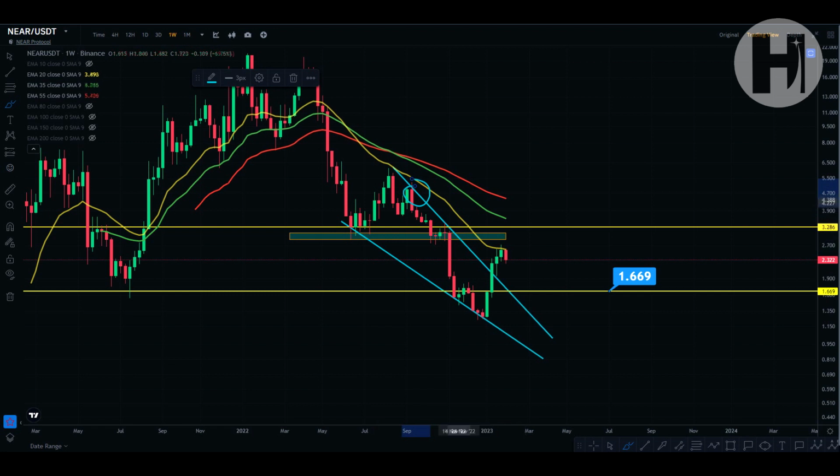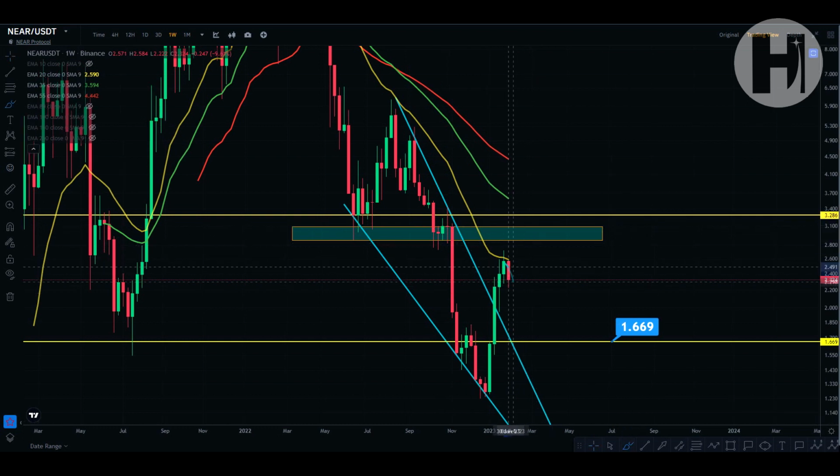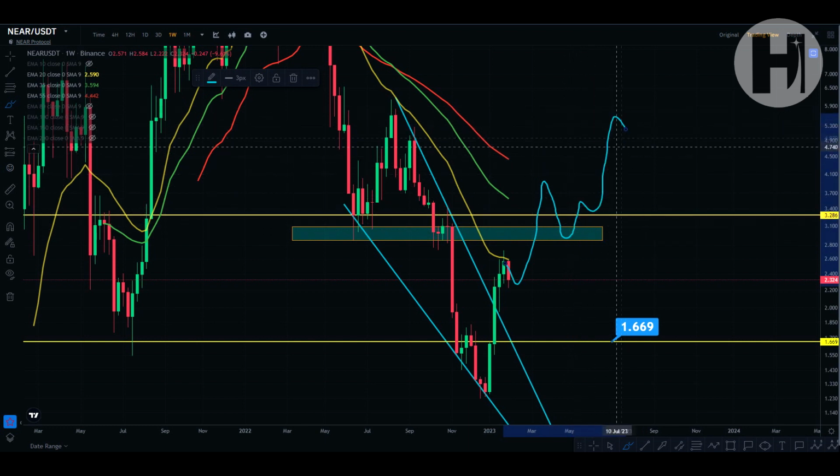And for that to happen, we need to break above multiple levels of resistance. So that would mean that we'd need to break above this resistance block that we have. So as you can see, this little resistance block here is based off of this low that we printed in June and this little resistance level here that we had in October. So if you manage to break above that in one clean sweep, perfect. That's great. And then you come back down to retest it as support, and then you continue to take out the target. Great.